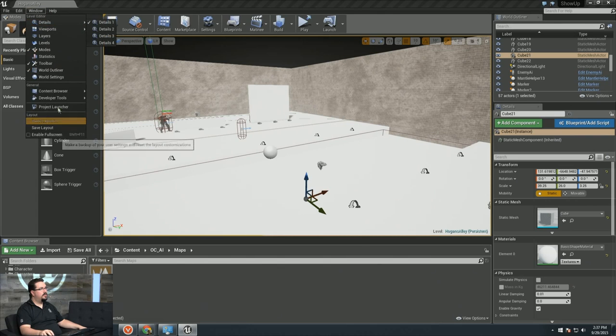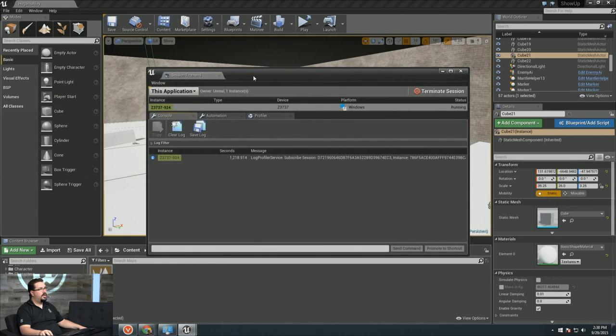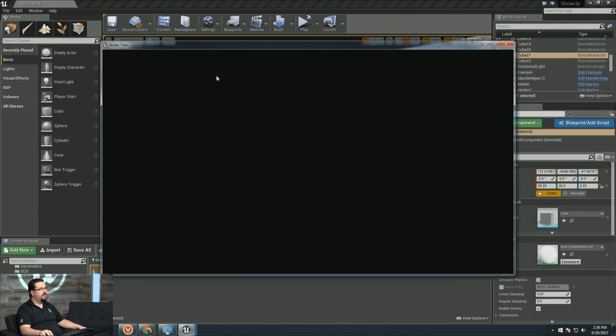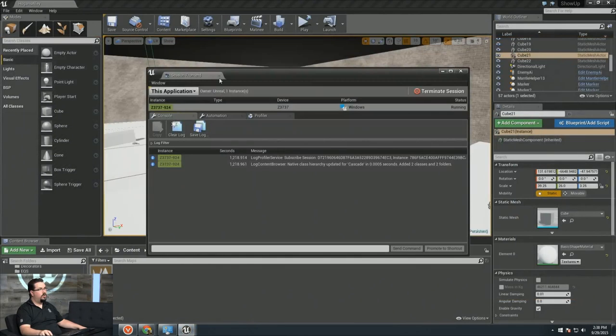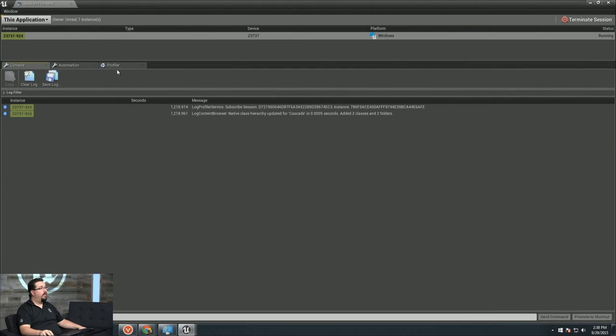While it's loading, developer tools, session front end. So I am by no means an expert at the session front end. I'm sure there's somebody here at Epic who will watch this stream and be like, why did you do that? But it did help me hunt down quite a few things.